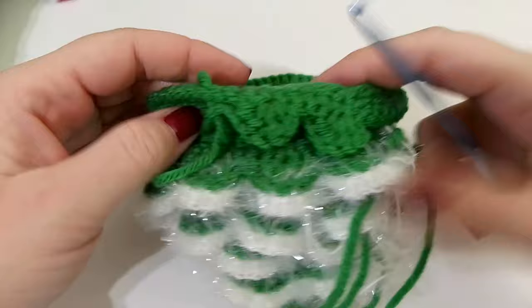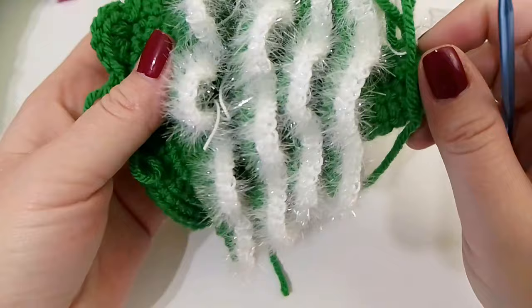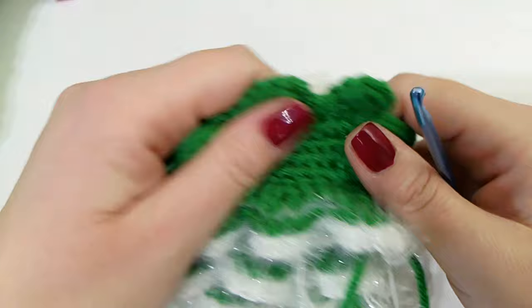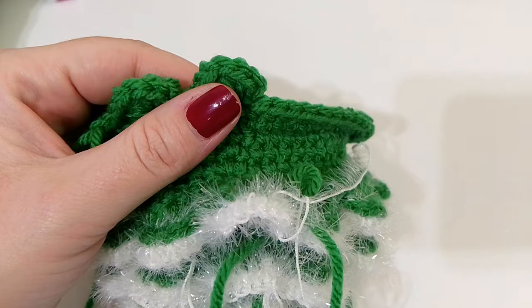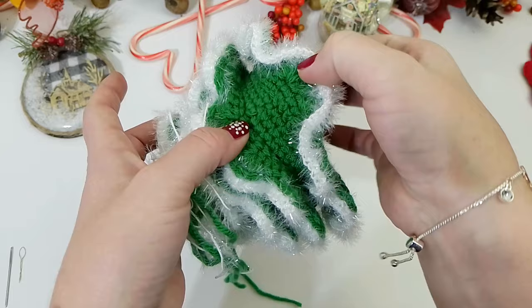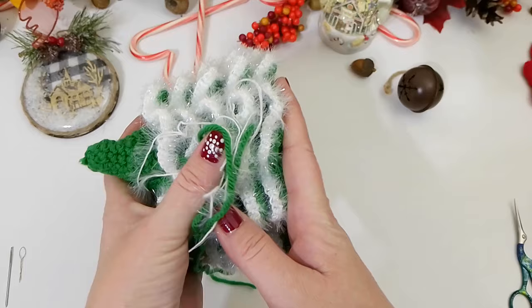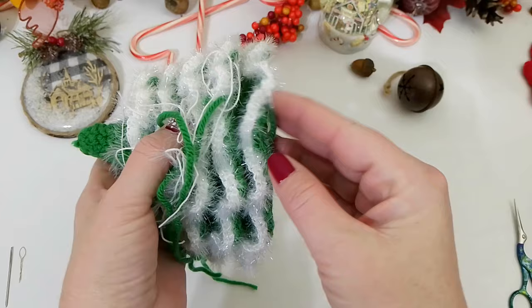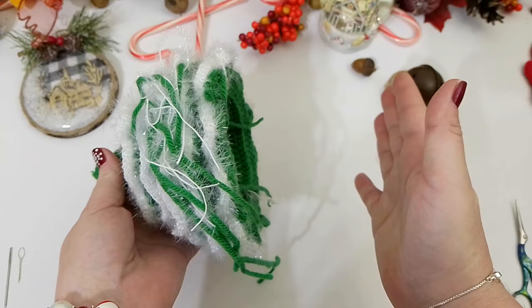This will just fly right by, and you'll be done before you know it. Then after that we will decorate our tree — sew on our star and decorate. After you complete Row 34 you will rejoin right here and complete the six rows per section, all the way until you have your ruffles. That's Row 29 to Row 34 — six rows. My tree went until Row 52, so three more sections of six rows is what I did for my Christmas tree.